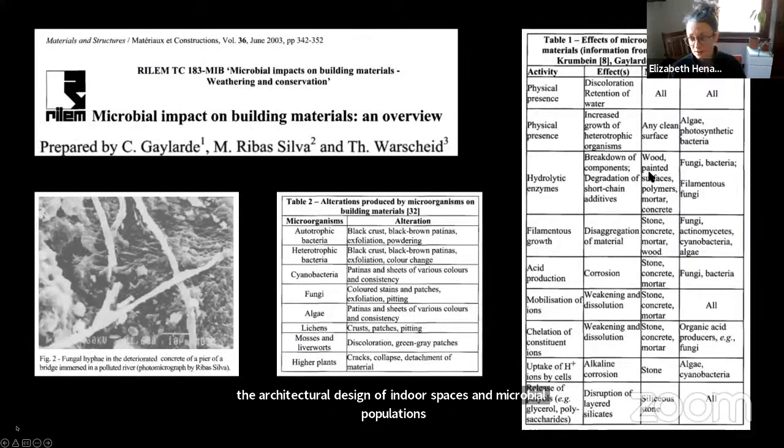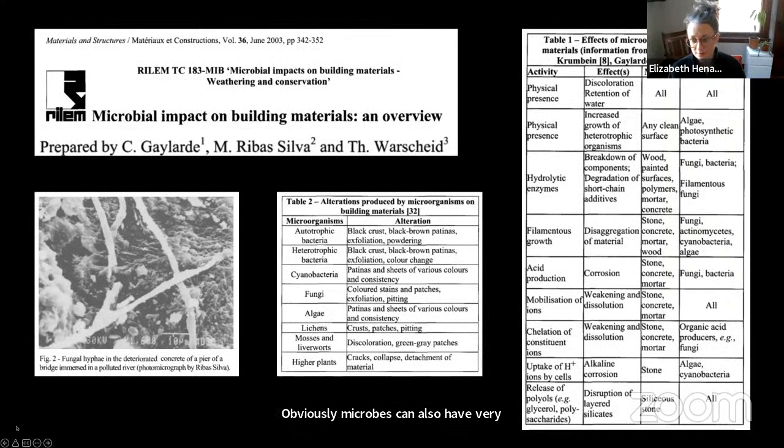Obviously, microbes can also have very detrimental effects on our built environment. Microbial deterioration of materials is a real thing. There's a reason why we do all sorts of things to treat our materials so that they are not microbially deteriorated. This is an older paper, but I think it's really great because it has a really good list of types of species, the types of degradation that they perform, and the types of materials those are related to. So this is a really good reference when we wax a little too poetic about bioreceptive urban environments and everything, but we can also check ourselves and make sure that our buildings are still going to be standing in 20 years.